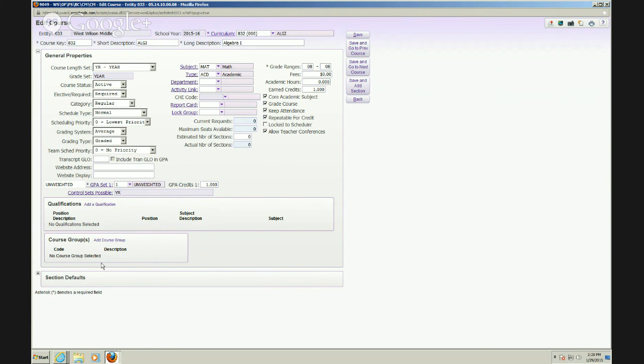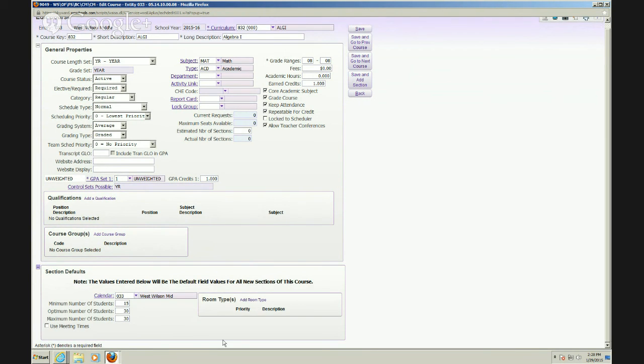Down here on our section defaults, you'll see that we can come in here and tell it what we want to do. Just like I was telling the people for that entry record, what do you want it to put in there automatically when you come in to make a section? Right now it's automatically going to put in calendar 033. That's the only calendar you have, so it needs to.